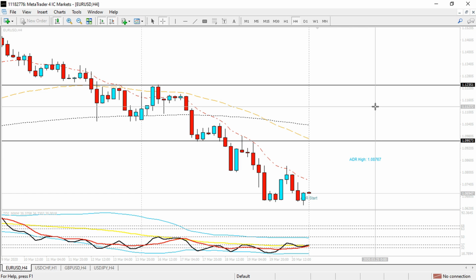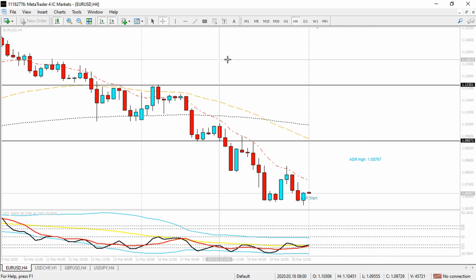It helps you know the pip as at where you are, or even calculates the pips from your point A to your point B. It also helps you know the estimated number of candles it takes price to go from your point A to your point B.